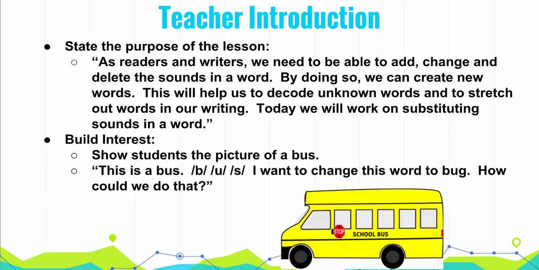Introduce the lesson by setting the purpose and engaging students. Explain what the lesson will focus on and why students need to learn this skill. Build interest in the lesson by engaging students in a discussion about changing a word in order to create a new one. The purpose of this discussion is not for students to produce the correct answer, but instead to get the students thinking about the lesson focus.